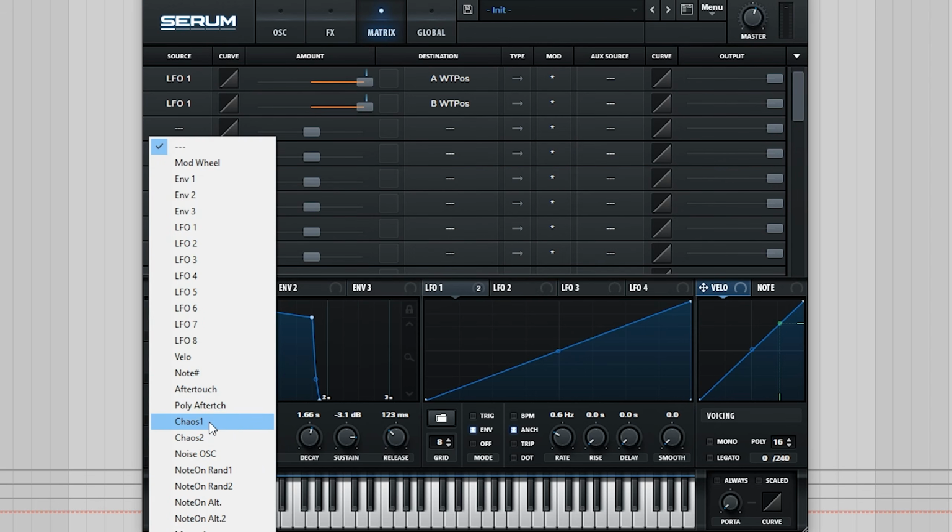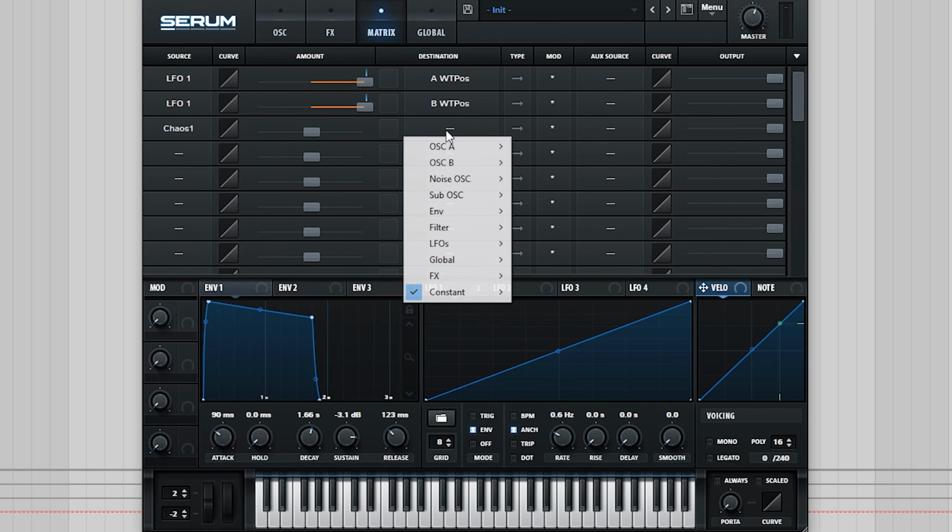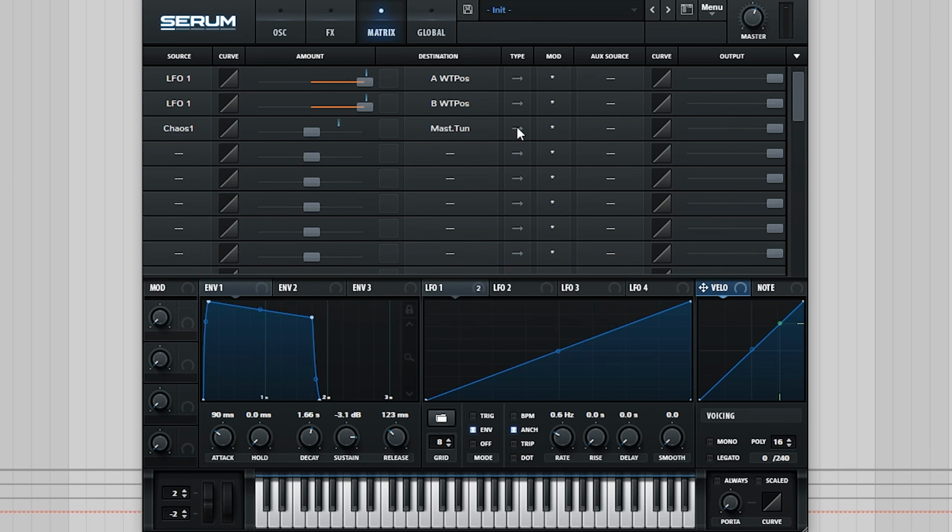One of my favorite ways to use the chaos oscillator is to very subtly modulate the global pitch of the synth, helping to add that analog style pitch drift. It's important when using this technique to set a sensible modulation range, changing the modulation type to bipolar, and bringing the mod depth and output amount sliders down to quite low values.